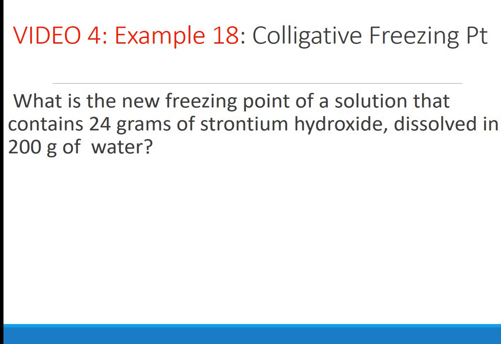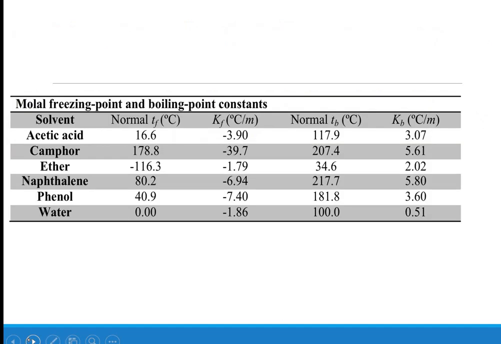So again, we're talking about the freezing point of a solution if we're adding 24 grams of strontium hydroxide and we dissolve that into 200 grams of water. So we're trying to figure out, what is water now going to freeze at? We should know that water freezes normally at 0 degrees. If you weren't aware of this, you can look at our chart and find water's normal freezing point. If you didn't know that, you could always reference the chart.